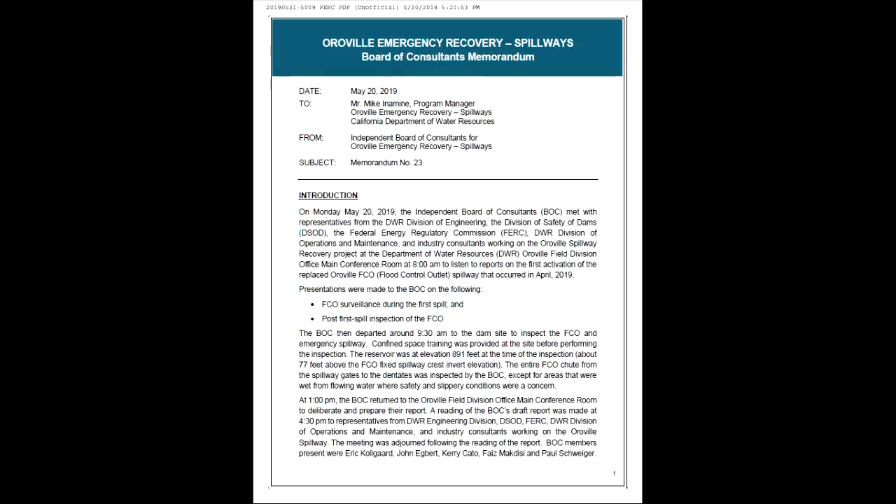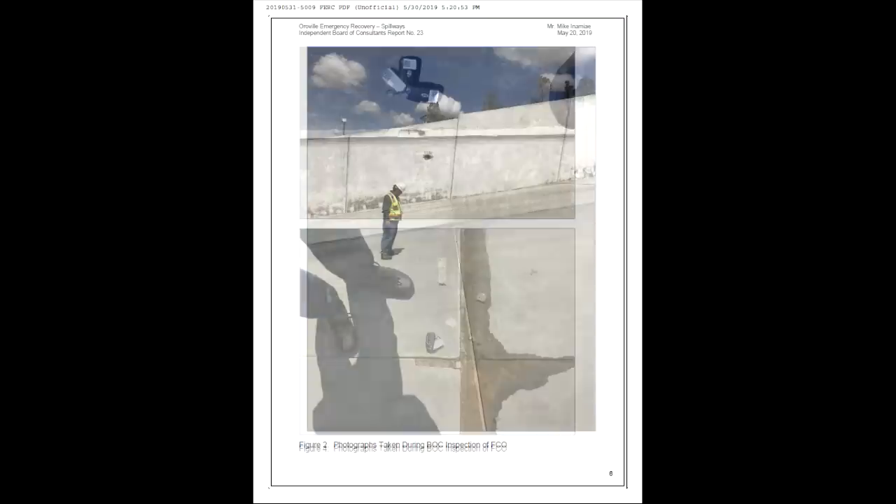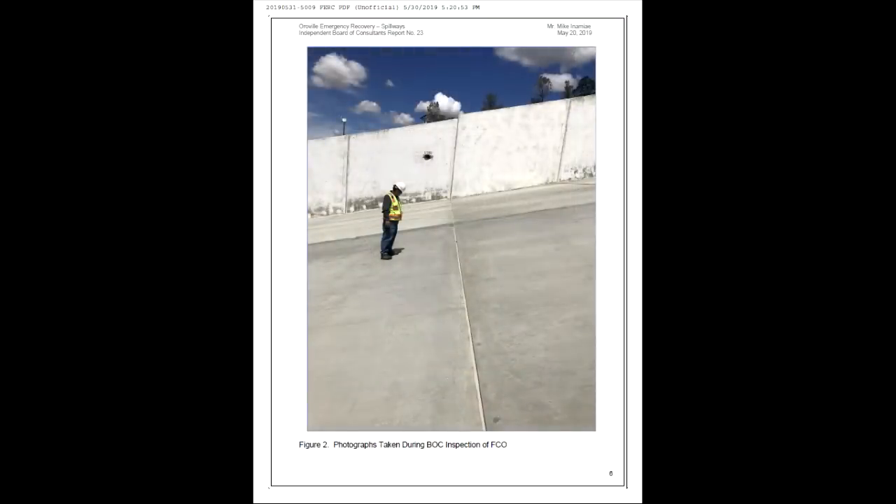When the Bach noted during the chute inspection that, as anticipated, many of the hairline cracks originally observed on the surface of the chute slabs were healed by the natural action of the cement in the concrete, this behavior is expected to continue with time. Nevertheless, the Bach reiterates its recommendation to apply a crystalline-type waterproofing system to the surface of the spillway slabs according to the manufacturer's directions, provided it can be applied without adversely impacting the existing smooth surface finish of the slabs.